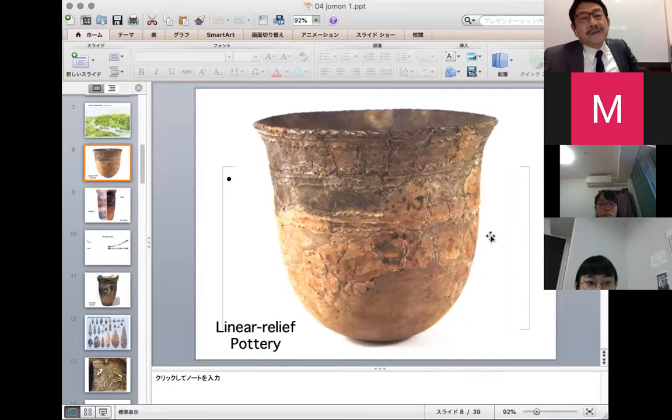And these were made of clay, so it's kind of heavy. These pottery are pretty heavy and not portable. So it's not the type of tools that Paleolithic people could bring around. So the environmental change also resulted in this kind of specific work that takes time and energy. And they could do that in Jomon time.